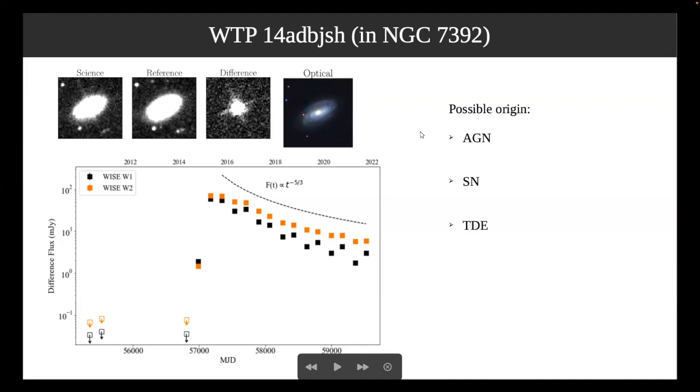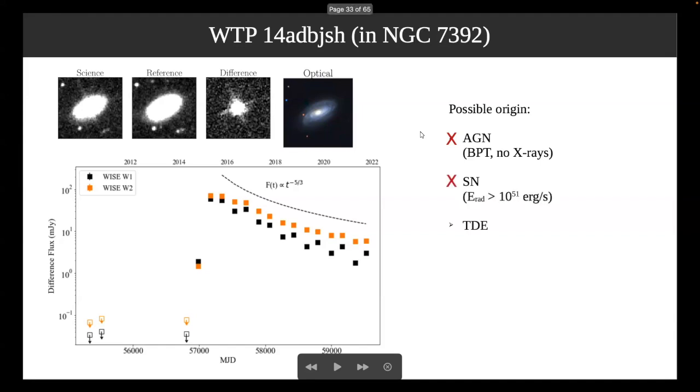So what we did, I'm going to speed up a bit. It was impossible for us to decide if it's a TDE based on spectra, because when we found it, we were already 7 years after the peak, right? There is no hope to do any spectroscopy to tell you what is there. But we can exclude everything else. So we start by excluding AGN. That was easy. There were no X-rays. There were no broad lines. You put the narrow lines in a BPT diagram. It's a star-forming galaxy. It's not an AGN. So we said it cannot be something driven by an AGN.